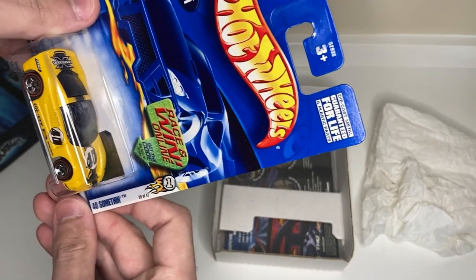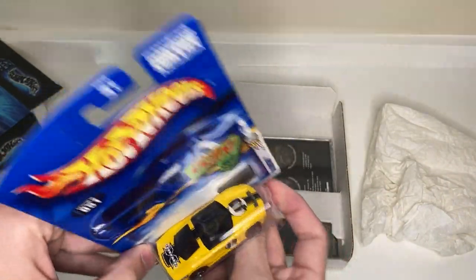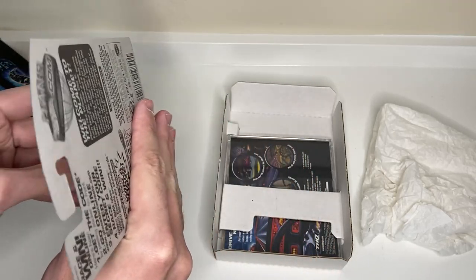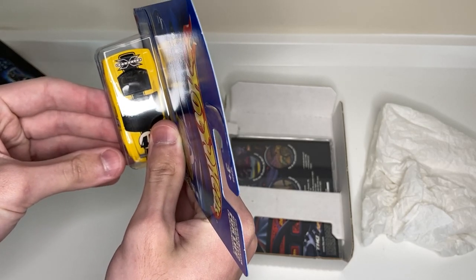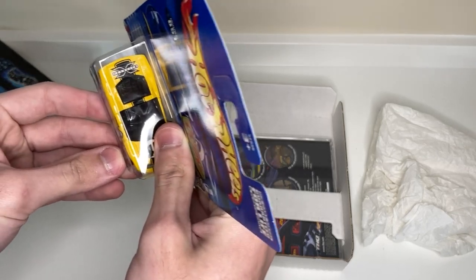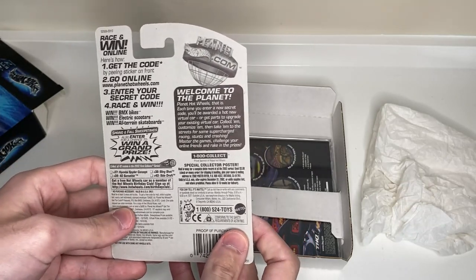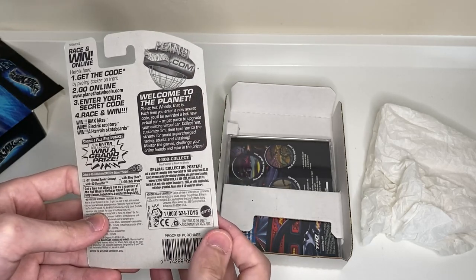So this is 40 something. That's a good angle. And if you notice, what makes it special obviously is that on the back, it actually is facing that way. There we go. It says Velocity X on the back of the car. And it has the Velocity X logo, obviously a very simplified logo, but a logo nonetheless. And on the back, of course, it's obviously a classic Hot Wheels car because you can see it says Planet Hot Wheels and all that stuff. And as you may know, that's a very old game.